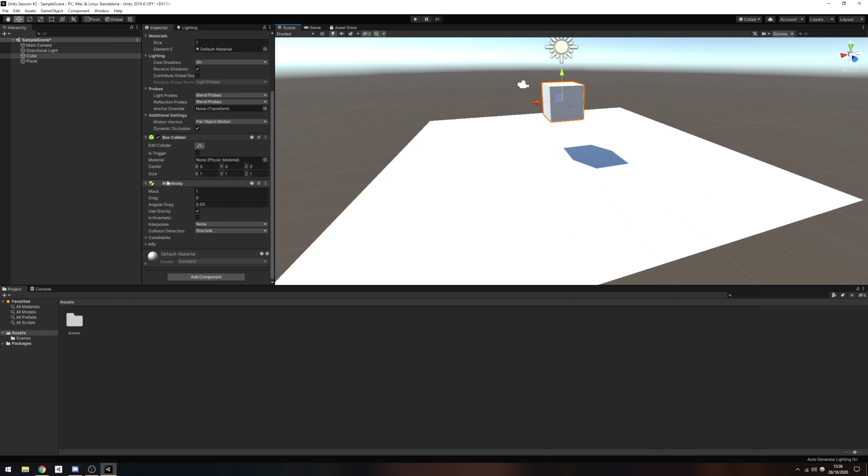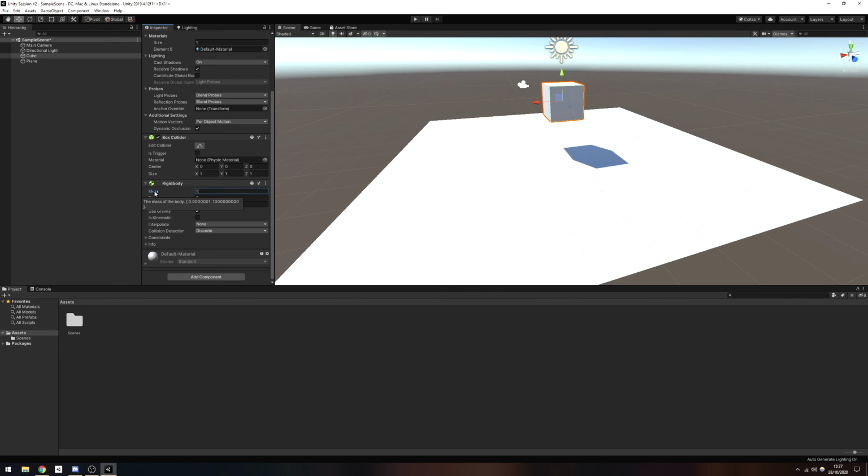So yeah, a rigid body is a component that says, I want this object to use physics. I want it to be influenced by things like gravity and colliders. There's a few properties that control how this works. The mass: if you had objects flying into each other, a very heavy and a very light object, then the heavy one will keep moving and the light one will get bopped out of the way. So mass is to preserve momentum.